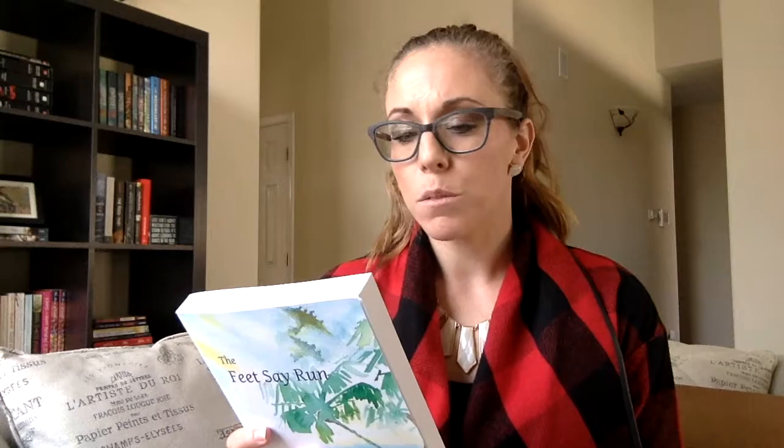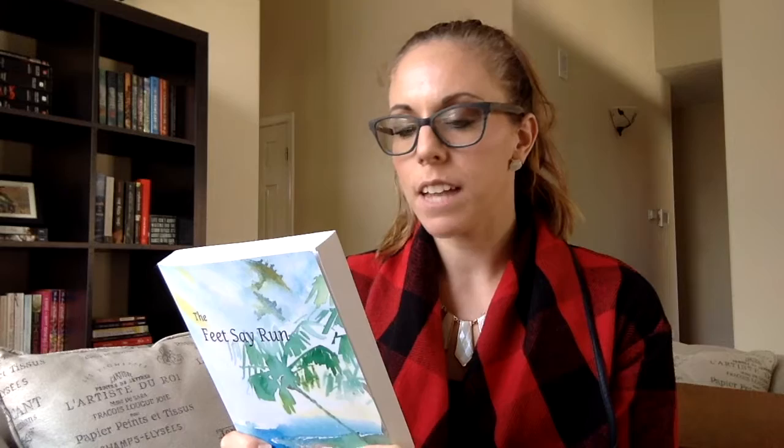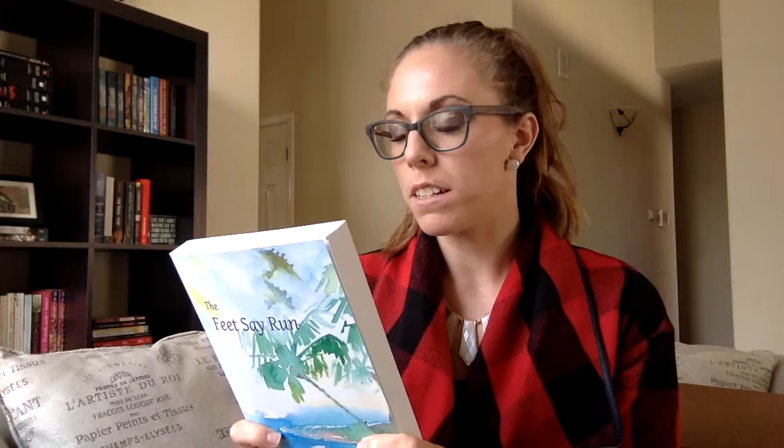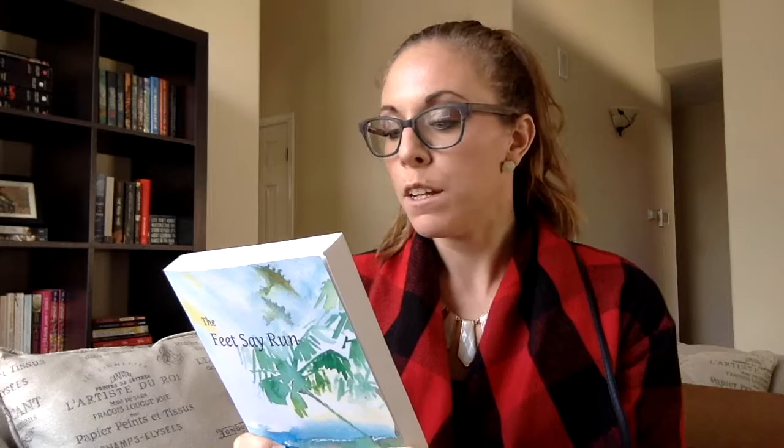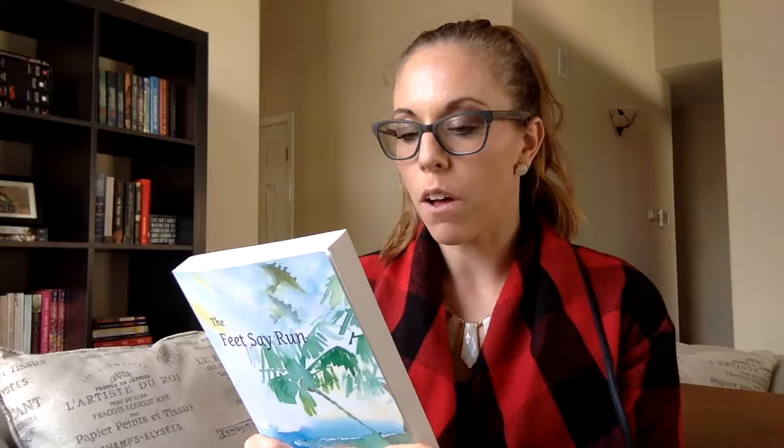Next up is The Feet Say Run by Daniel Blum. It says: in his waning years, Hans Jaeger finds himself stranded on a desert island — the last island not mapped by modern GPS — with a small band of survivors. What is my particular crime, he asks. Why have I been chosen for this fate? And so he begins the chronicle of his long life. He tells the tale of his life in Nazi Germany, the Jewish girl he loved, and his years fighting with the Wehrmacht. His war experiences are vividly individual, a struggle for survival in the most harrowing of circumstances, and yet also the broader story of the cruelty and absurdity of the Nazi regime, the madness of humanity, and of war itself. In the end, Hans' story is the story of all the comedy, tragedy, and horror of the modern world. Sounds pretty interesting — again, a nice little World War II touch.